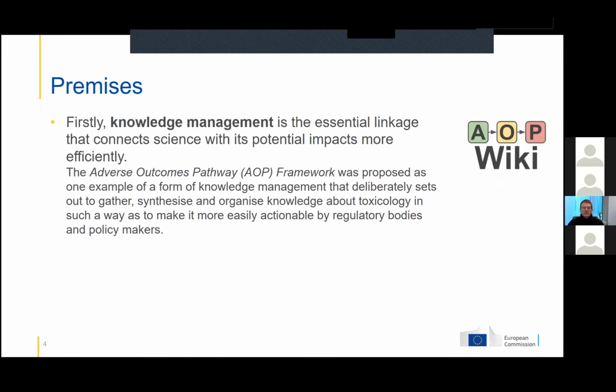So the premises were twofold before we started this journey. First, knowledge management is obviously an essential linkage that connects science with its potential impact. And the adverse outcome pathway framework, the AOP framework that Dan just described, is proposed as one example of a form of knowledge management. So in our workshop, we focused very much on the usability of the AOP framework in addressing the issue at hand.